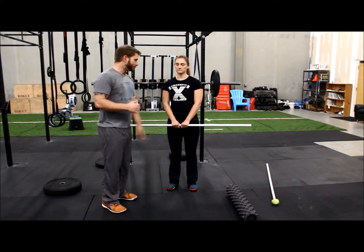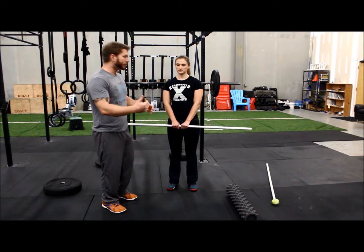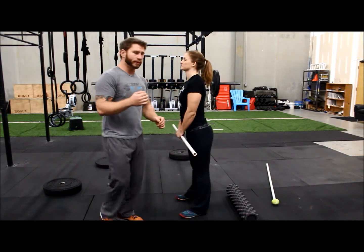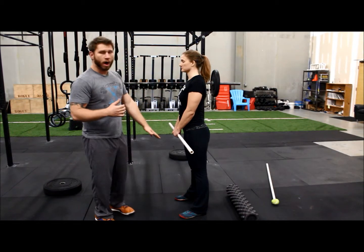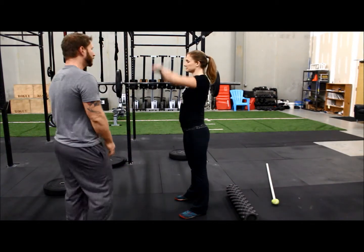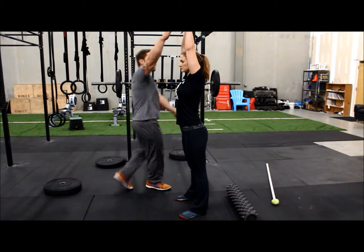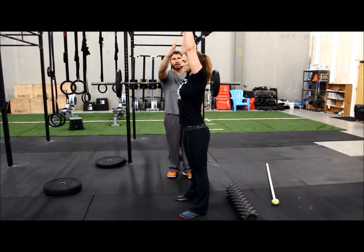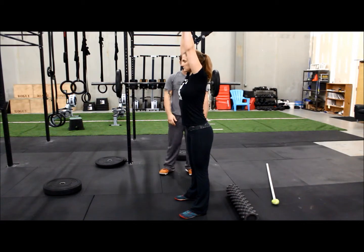What we're going to do — and this is something that you can come in and test — is a two-hand together overhead squat. I'm going to turn this way, and I want you to pay attention to a couple of things here. First thing, watch her trunk, and then watch her arm positioning. She's going to start with the perfect squat position, hands are over her head. She's straight right now, nice straight line. Now watch as she goes down, the position of the bar and how her back is part of that.